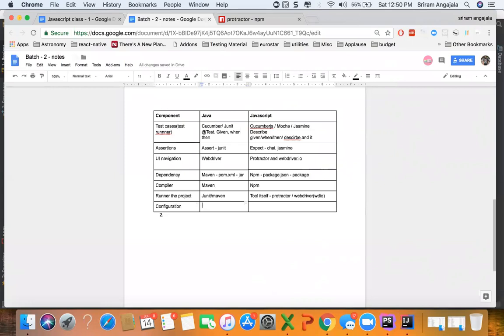The only thing you can give is Cucumber options. Remaining all are hard coded. Yes or no? You need to write in the code which browser you want to run. So that is the biggest problem in Java, where you don't have a configuration. Everything you have to do by yourself using hard coded values. Is hard coding a good stuff or bad stuff?